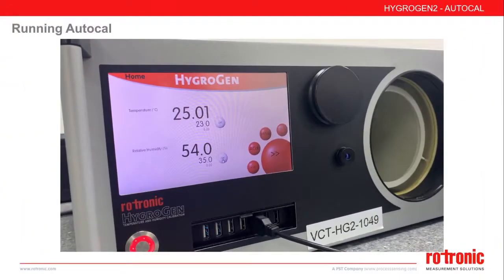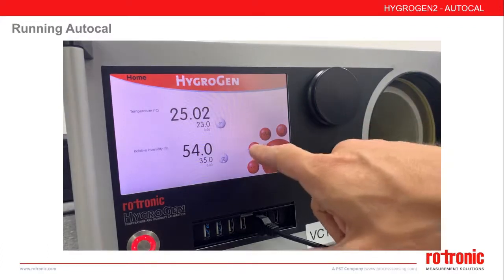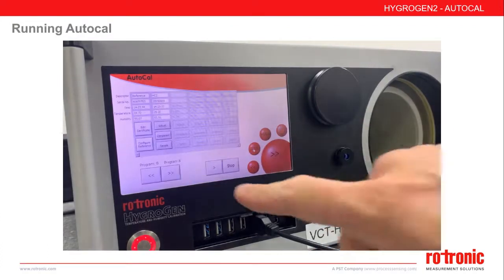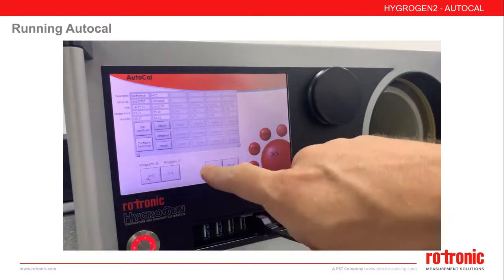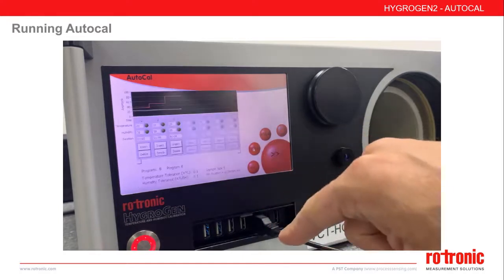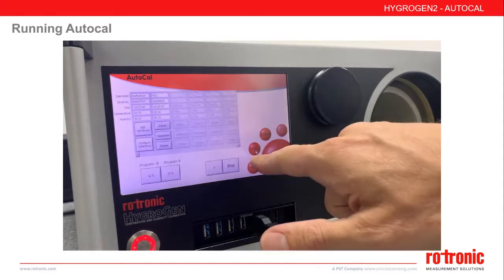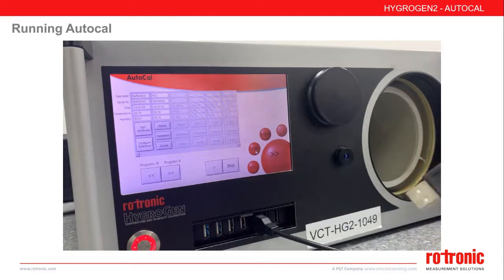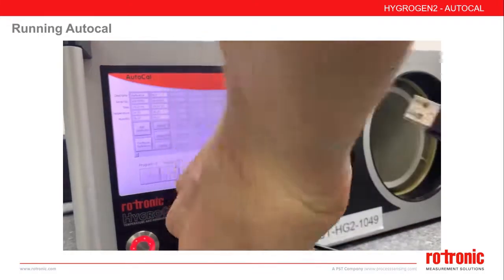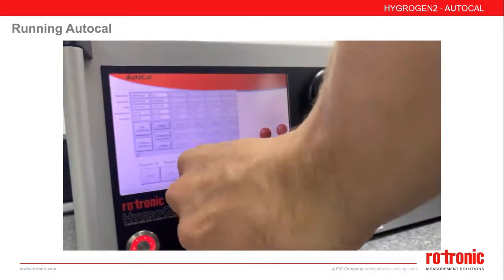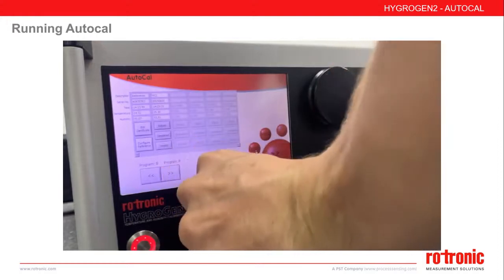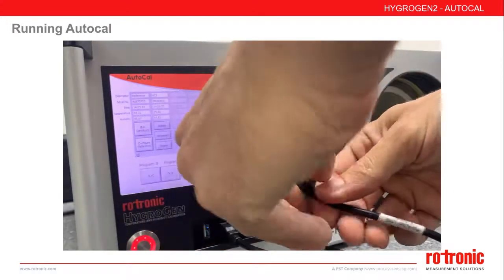To run an AutoCal program, select the AutoCal screen, choose the desired program, and review the points if necessary. You must then enter at least one compatible Rotronic probe via a suitable USB lead to the front USB ports.